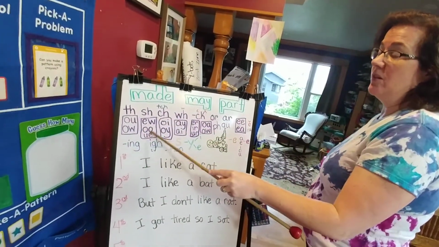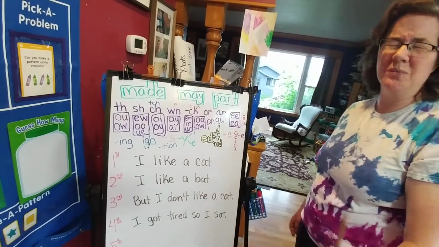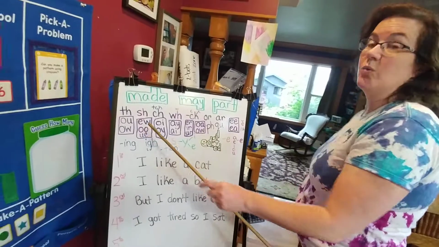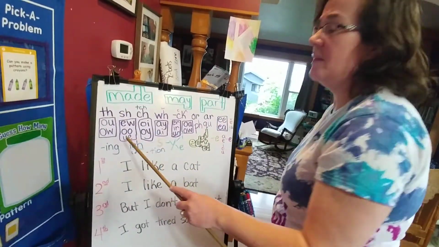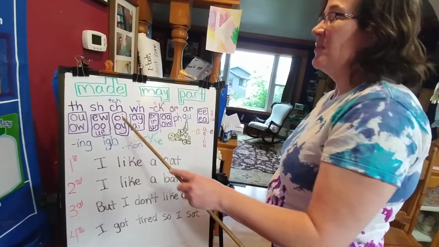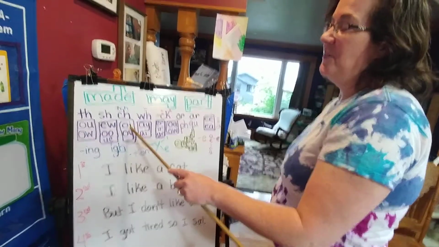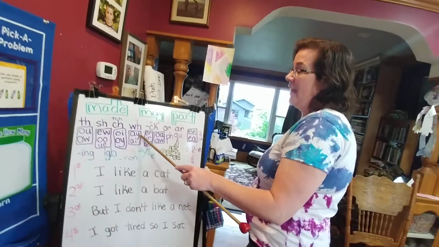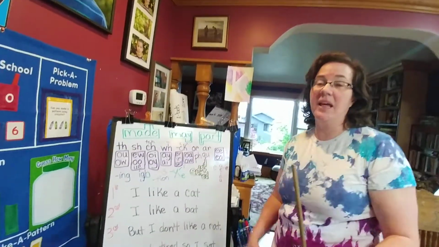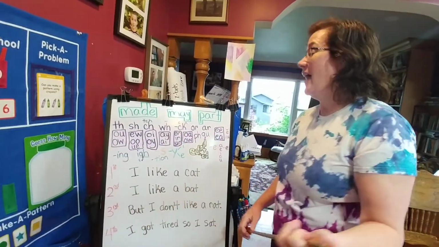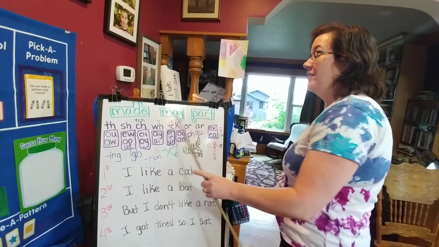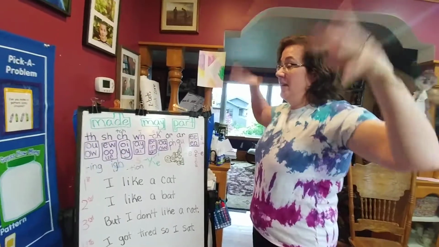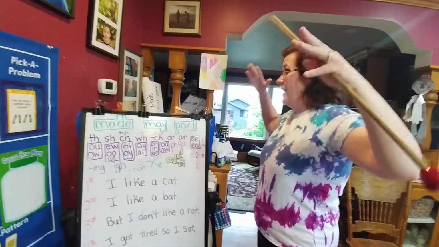EW, OO, and UE are my oohs. We have EW, ew, broccoli stew, ew, for the bunny, not for you. And OO, Rudy toot toot, ooh. UE, blue glue, ooh. We have our oys, OI, OY, oi, you boy, give me your toy. And we have our A's, AY, I like to play every day and say A with Elena. And we have AI, which is like rain, A. It rains on Elaine, A.